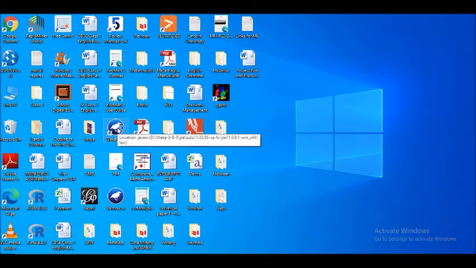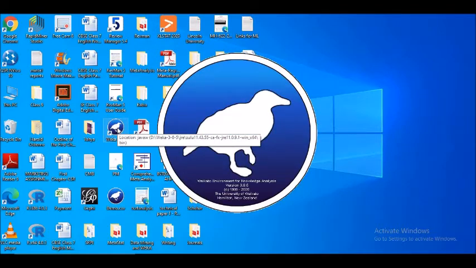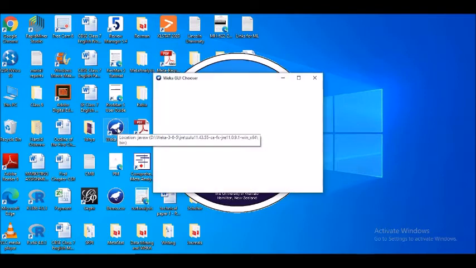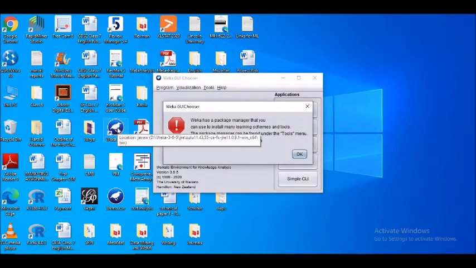Here, first of all, I have explained how to install and launch Weka software. Once you have taken care of that, you will see the icon, like for me, present on my desktop as I keep working on it. You can also do it very easily. The moment you double click it, you will see Weka, the Waikato Environment for Knowledge Analysis, version 3.8.5, 1999 to 2020, by the University of Waikato.